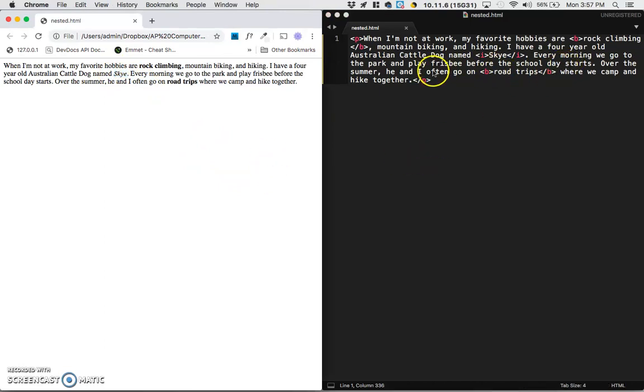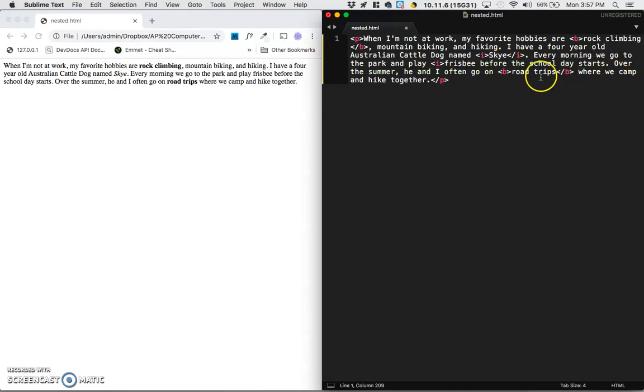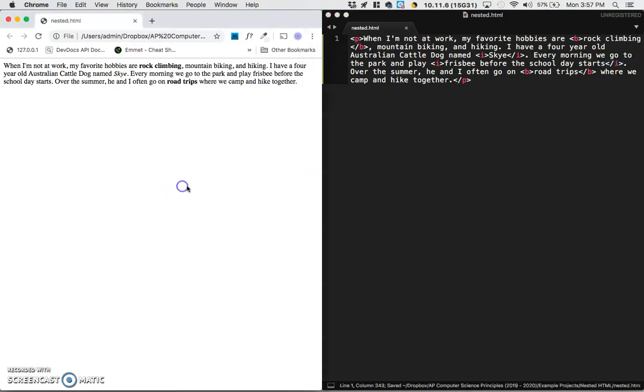And one more example of that with Frisbee. Let's just do Frisbee before the school day starts, that whole thing. So we take an I tag here, it will make this italic all the way up until wherever I stop. So I think we want to stop right here. So closing I tag, and I actually only have to put left angle bracket and then slash, and it auto completes the rest because Sublime Text is so smart. So we'll save it and refresh it, and now that part of the code is italicized.